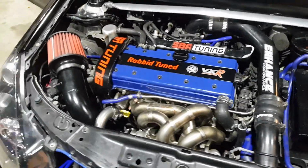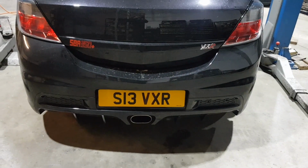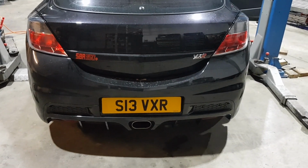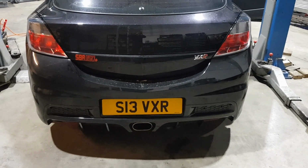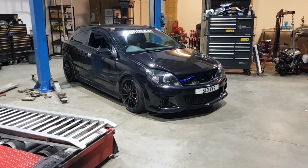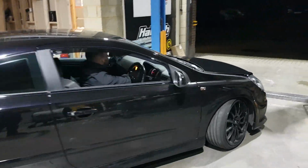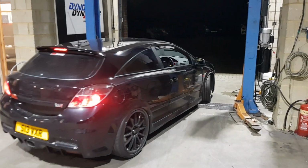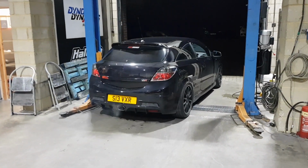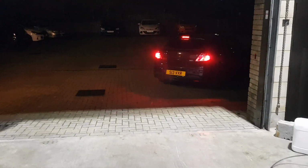I wish to get something on the dyno tonight. Give myself a day tomorrow to play. You need a new sticker, mate. 350 plus isn't good enough now. Get the coolant system bled out outside there, warm up, check the oil level again, check the water level again, make sure everything's fine, and get on the dyno tonight.